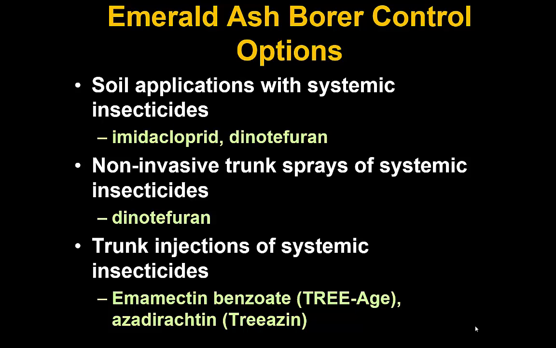Some of these can also be applied to other wood borers, notably the trunk injections could be used to control most other wood borers, although they are an expensive alternative, considerably more expensive than the trunk sprays that can work for most other borers other than the emerald ash borer. Anyway, this is the most important single species of wood damaging insect in the urban forest that we are presently seeing in North America, and it is one that we will have to deal with for quite a long time in the future as the effect of this invasive species unfolds.